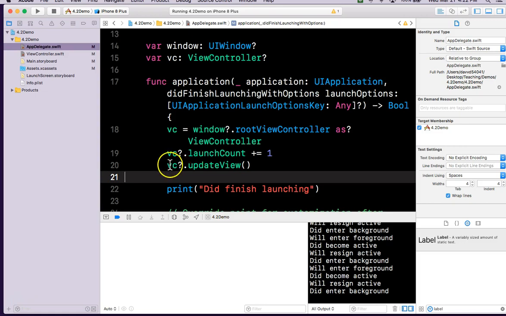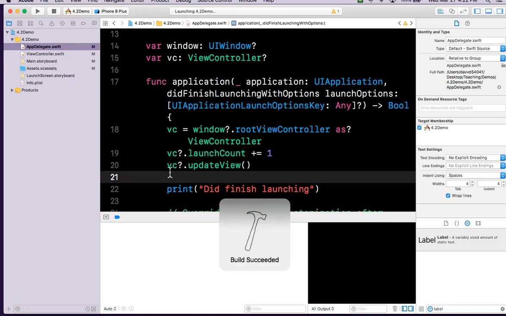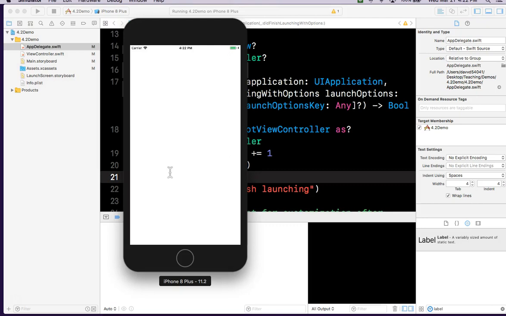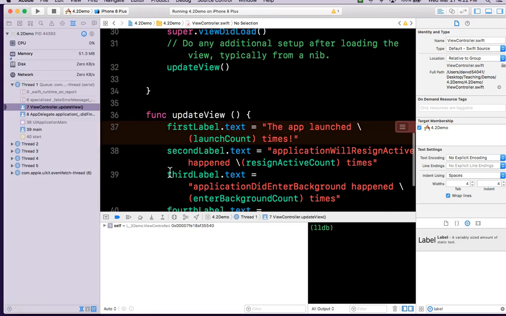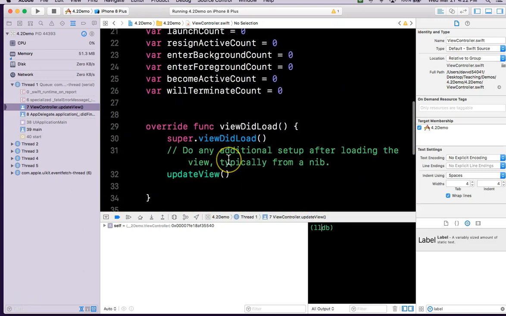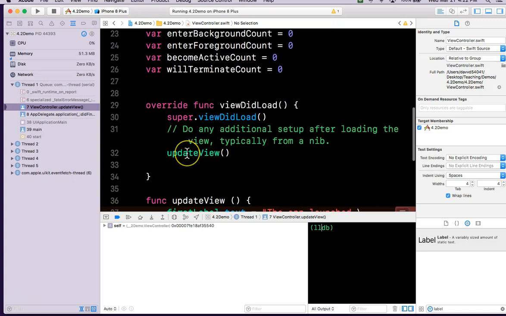Okay, where we last left off, it was crashing, right? Let me show you the crash. Run the app, and then boom, very mad. Now notice I still left my print statements in there, and it wasn't even printing out the first of the print statements. So it was crashing really early here.